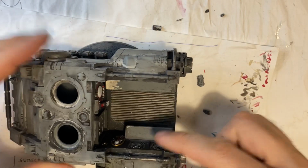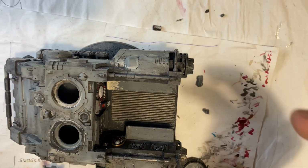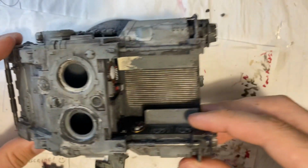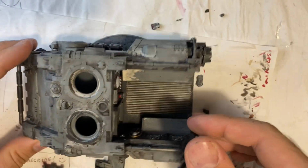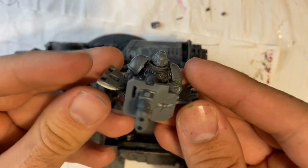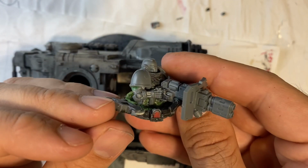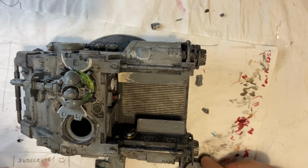Okay, last update before I prime everything with Chaos Black, and hopefully it will look much better, because I damaged the plastic too much and it's too weird right now, so hopefully after priming it, it should be nice. I have the gunner finished. I like how he looks, so he should be here.